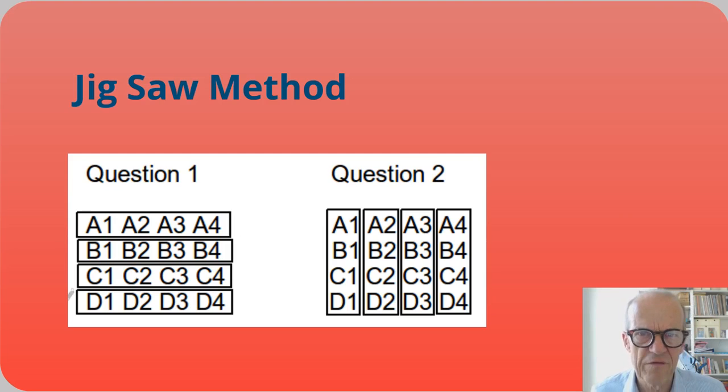Let's imagine that you have 16 students in your group, and that you arrange them originally in 4 teams of 4. The A team, the B team, the C team, and the D team. And that you ask the groups to study, let's say, 4 questions each, related to each other. For instance, you have to study an animal, 4 different animals, which are all, for instance, apes or mammals or whatever kind of category you distinguish. So you give each group an individual animal to study, and the group has to answer, let's say, 4 questions on that particular animal.